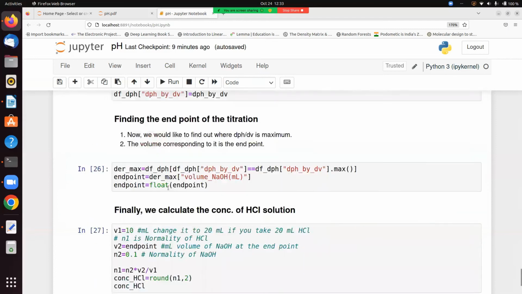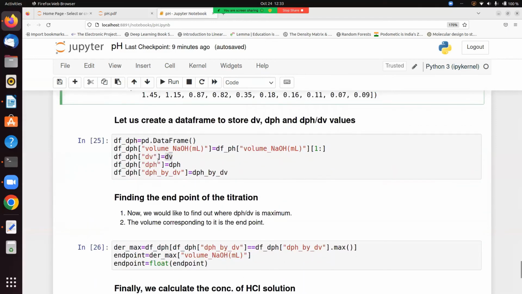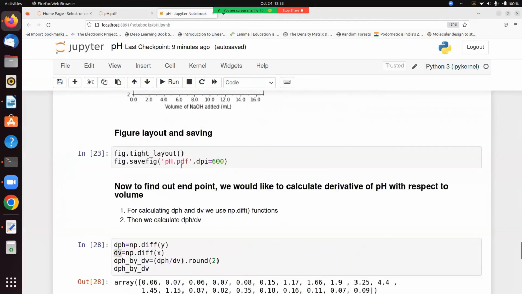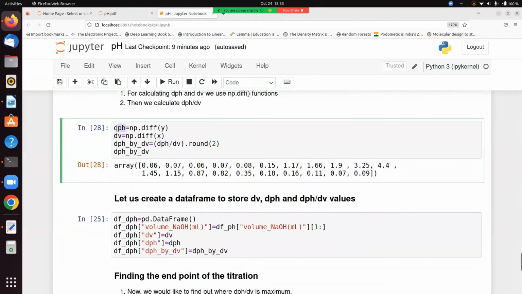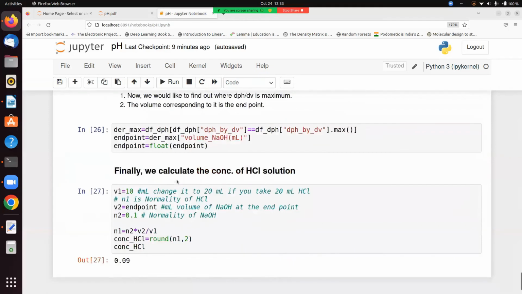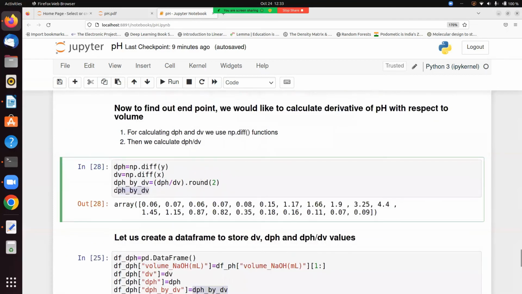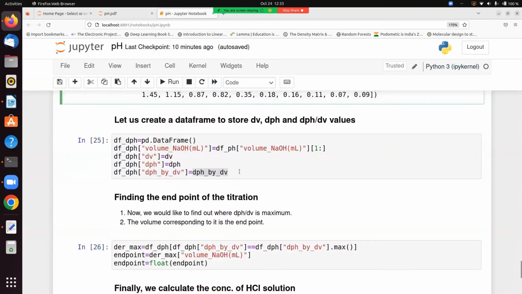And then I will create another new column with the name dpH, and I save the values of the changes in pH I have obtained here. And finally, I'll generate another new column with the name dpH_by_dV, and the relative changes in pH with respect to changes in volume that I have calculated above. These values I assign to this column.